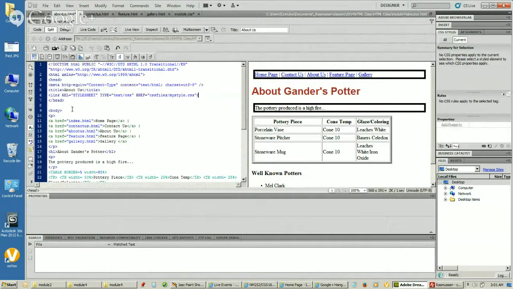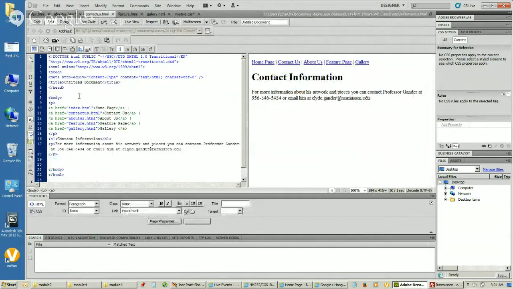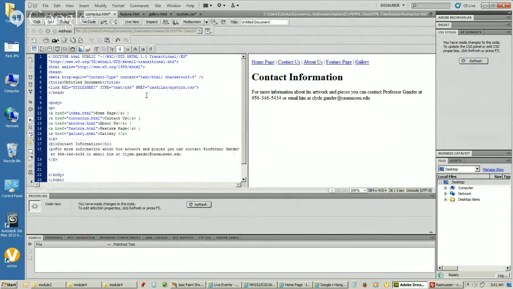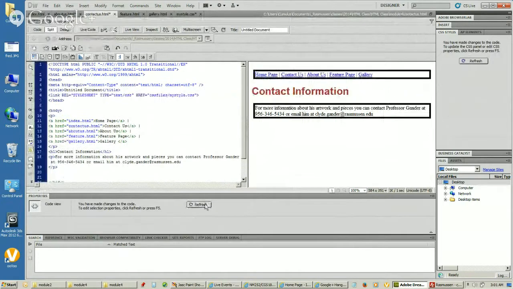So if you put an embedded style sheet, you'd have to put style here, put all that code I have over there, and you keep repeating that code all the time. Some of those style sheets can get pretty long, so you want to keep those in a separate sheet if at all possible. And I'm going to do the same thing here, and I always put it right after my titles, where I like to put my style sheet. We'll refresh.